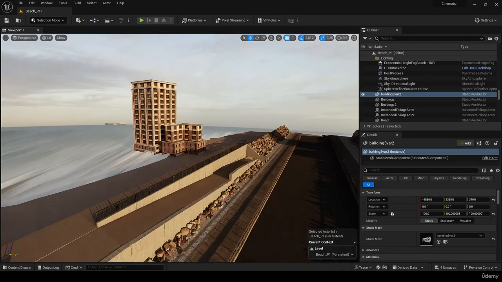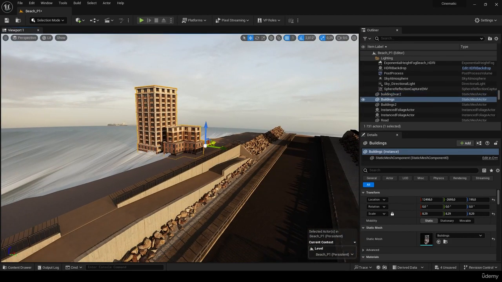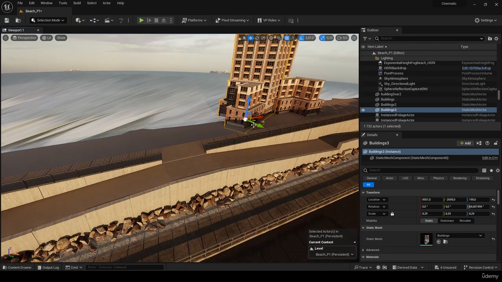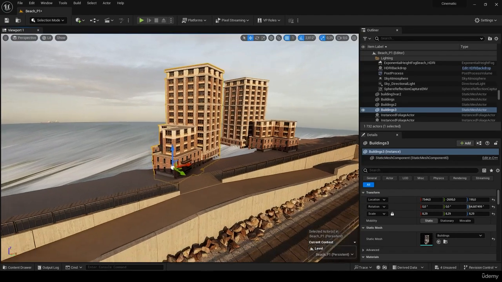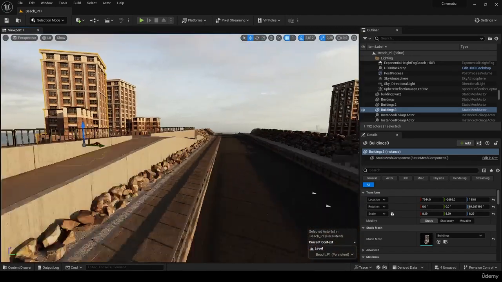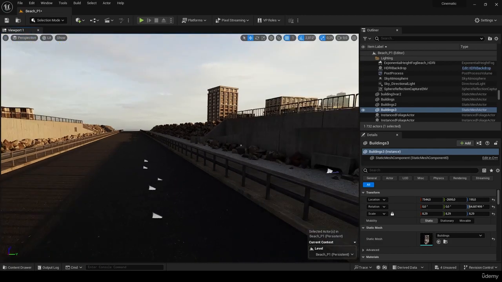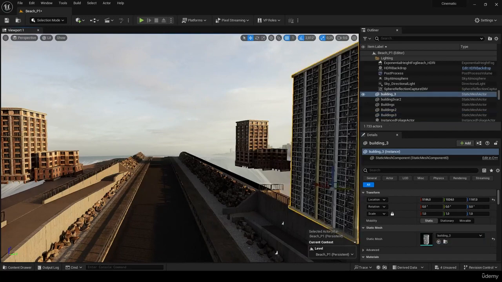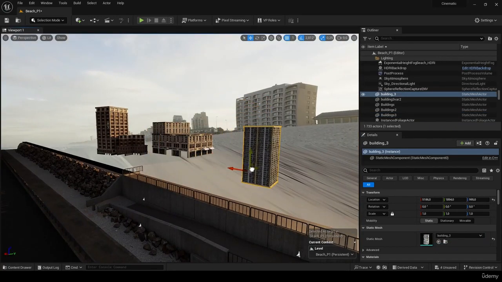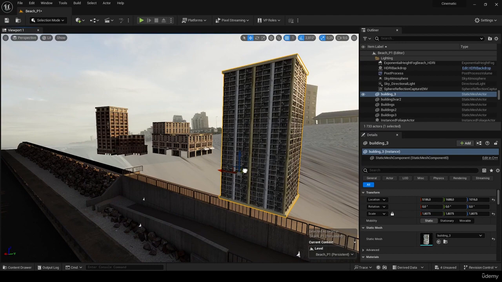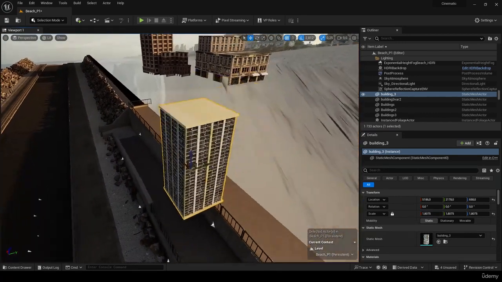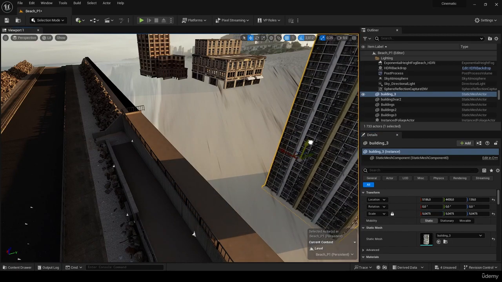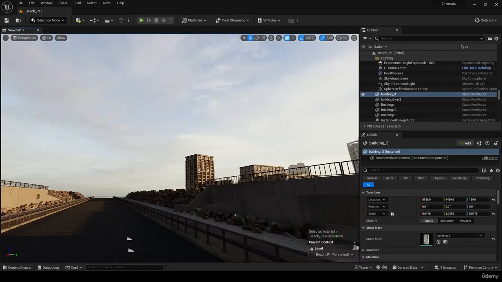Perfect. Okay, this one. Again, duplicating, now rotating. Let's see. It looks nice. Now it's time for the third building. Scaling it. Okay, it's inside. This is a big building.